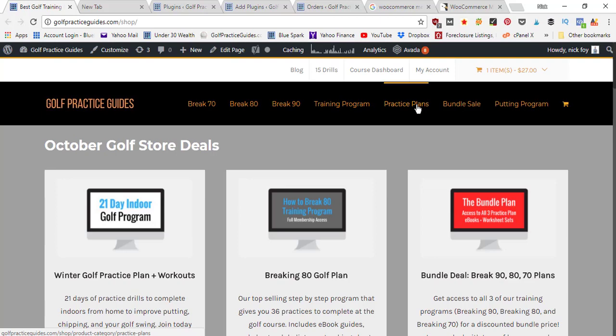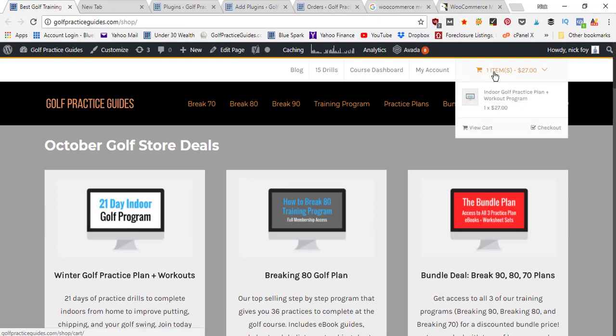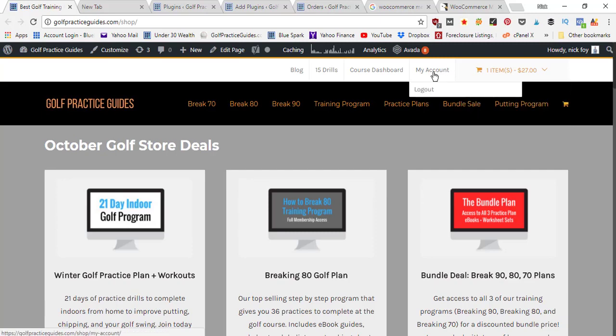But for some websites you can do drop down menus with different categories. So if you're selling clothes, you could have one that says men's, women's, children's, and then it drops down and it's got shirts, pants, hats, socks, so you could have different categories. And then up here I've got a top menu where they can log in and they can see their cart. So once they've added items to their cart, it'll show up here. And then I've got the My Account link here if they want to access their account to see their purchases. And then these are some different helpful links that they're going to need based on my golf website. So that's just a quick overview of what my store looks like.